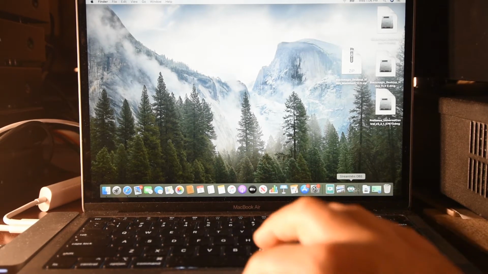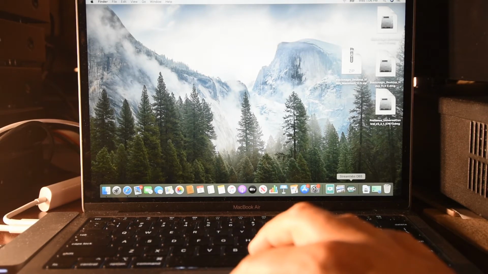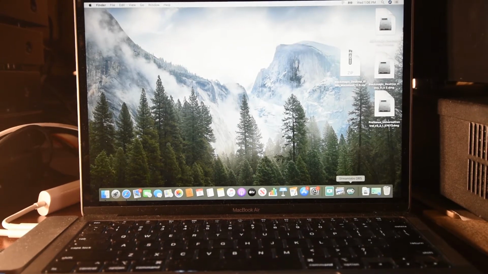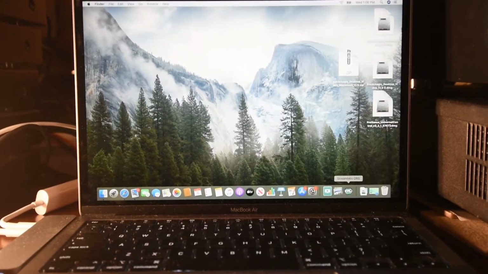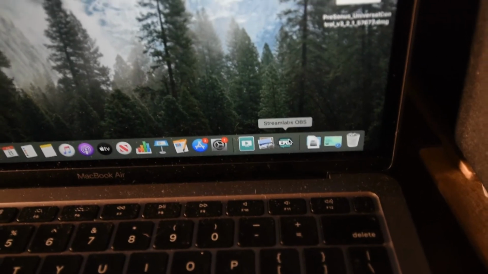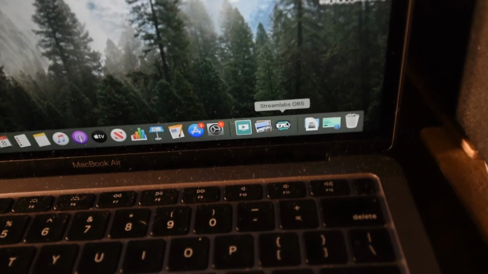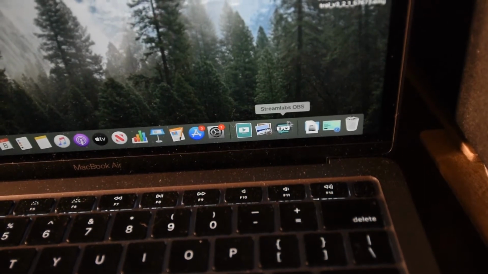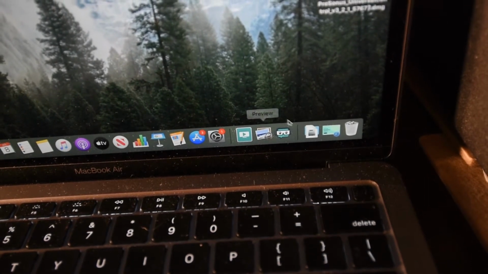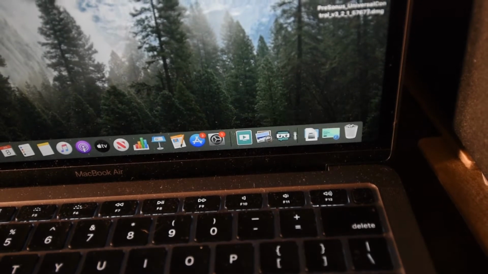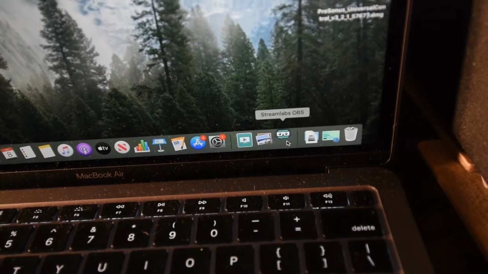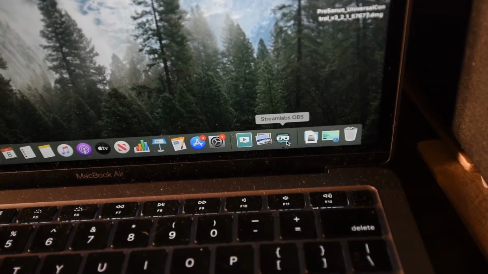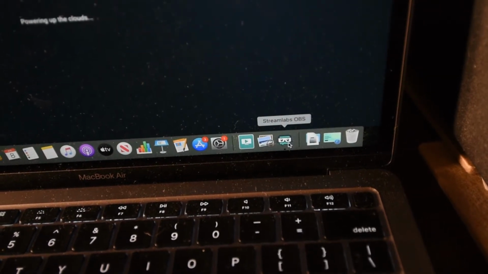So anyway, this is the button, Labs OBS. You cannot see that on the camera, but if I take the camera and put it right on it, it is the button. It looks like where the mouse is circling right there. Do you see that? So we'll click on that, double click or however you open it.